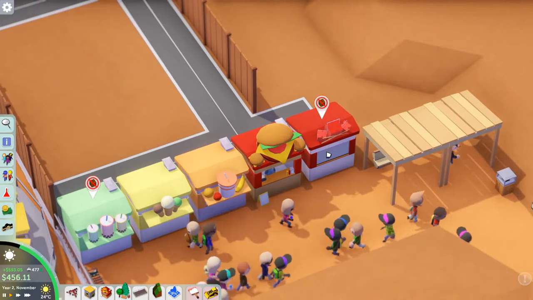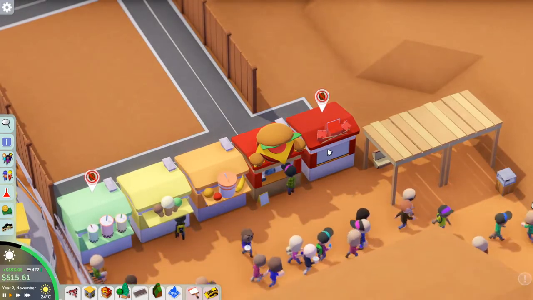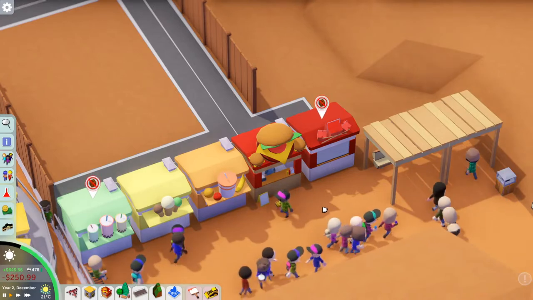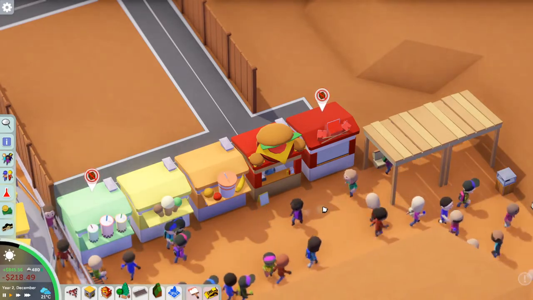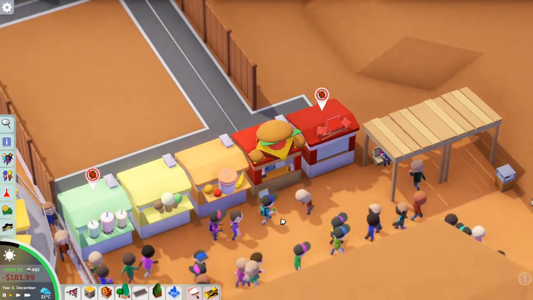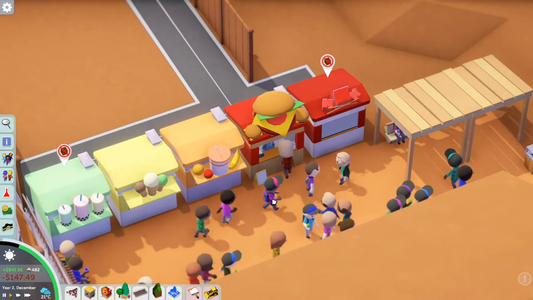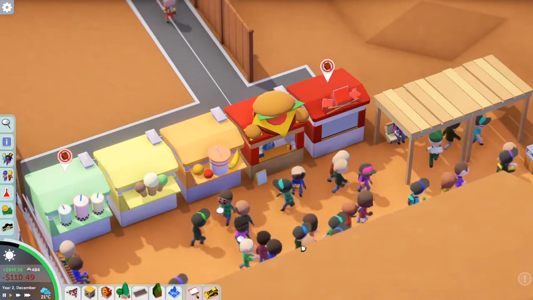You know what would be a good rainbow? I hate to say this, but snow cones. But we dare not speak of snow cones, because they don't make any money ever. Oh, got an orange ice cream there. Getting loads of people in now, this is great.